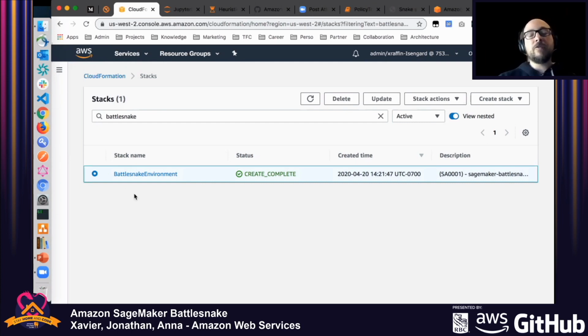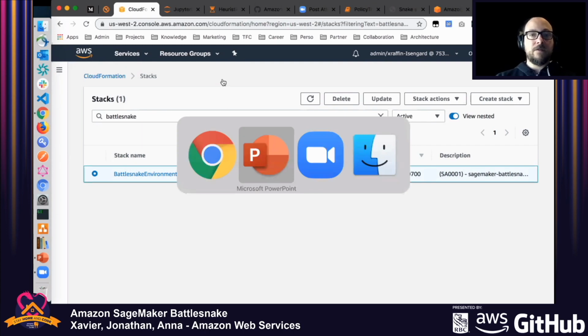So don't let your servers run forever, otherwise you will receive a bill for something you're not using at the end of the month. Don't forget to do that if you need to. If you want to put your project on pause, it's explained inside the project how to do that. And again, you can come on Slack to ask us questions. So that's it for this workshop.